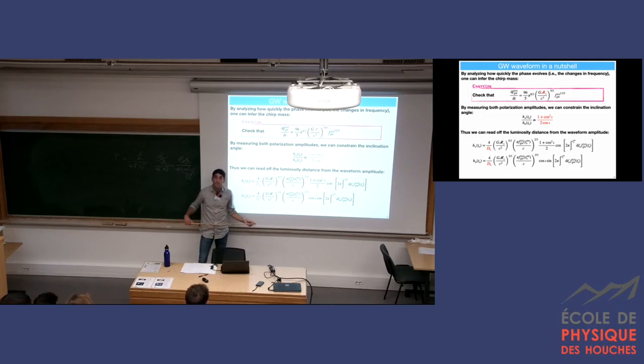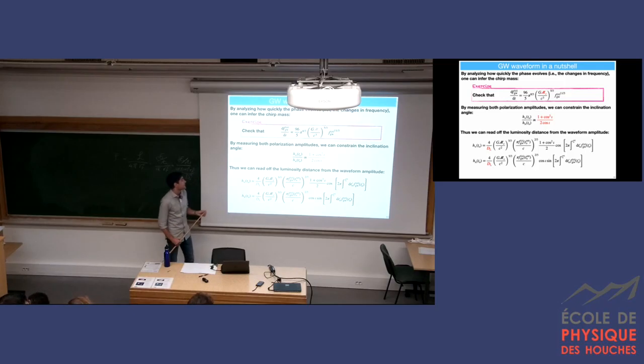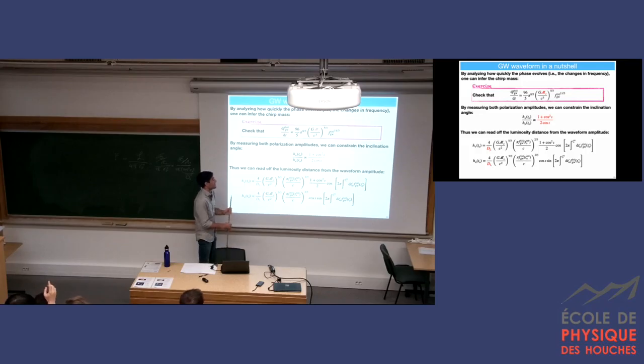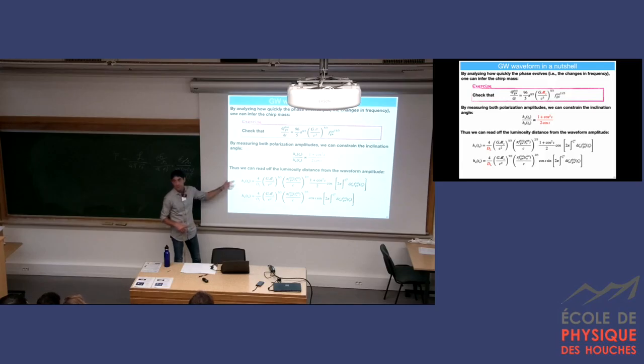How many detectors do you need? Well, I guess at least 2. But I think with 1 in general, it's not possible. Of course, the more detectors you have, the better, also for other reasons, because this helps in the sky localization. But in general, yes, this is the argument behind the assumption that we are able to constrain both, but it's not always the case that we can really constrain both.